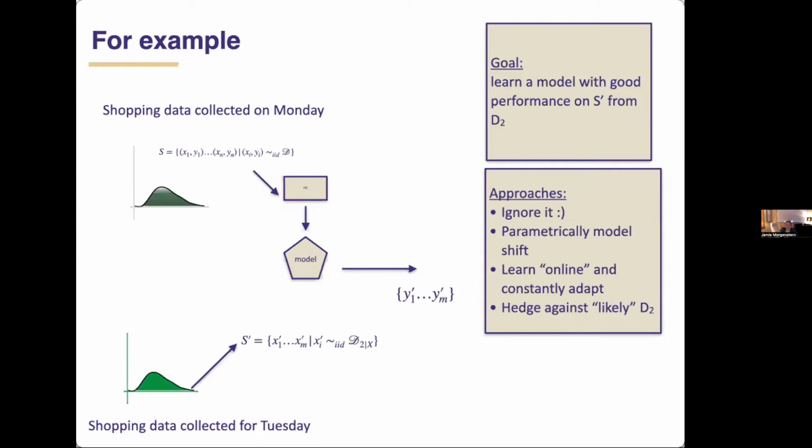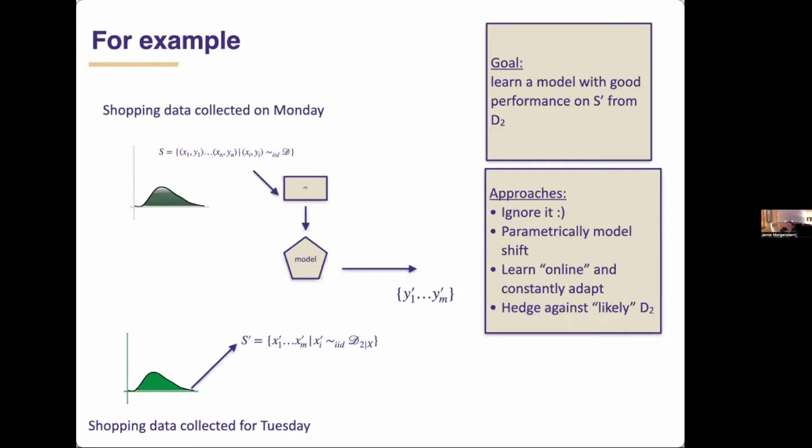Another is something I'll talk about a bit more in a moment, which is rather than thinking about training one time and producing a model and then using that forever and ever going forward, right? Many of the people you've heard from throughout the day are people who think about learning online, right? And online learning just means that rather than picking one model from a batch of data and then using it forever, you should instead be constantly updating the predictions you're making based on the data you've seen recently, right? So that is one approach for handling some of this.